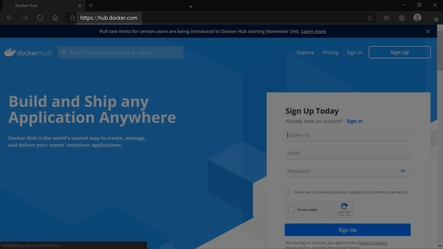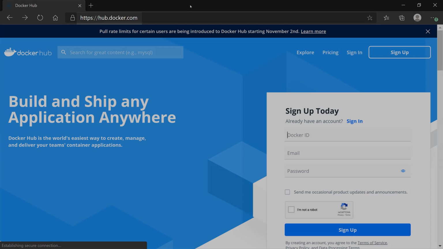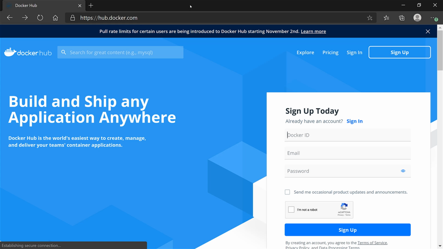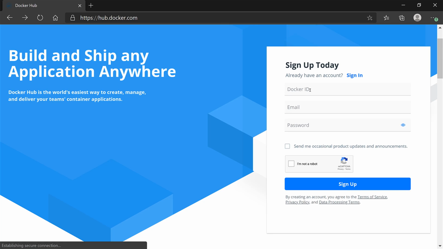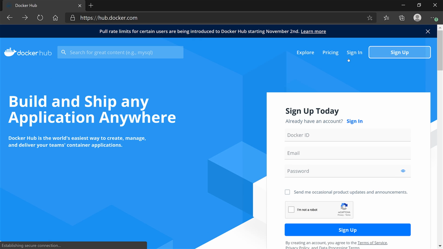So this is the place that the creators of Docker offer so that people can publicly share their Docker images. Creating an account here is totally free, so feel free to try it out. You have to come up with some Docker ID, which is kind of a username, an email, and a password, and then you can have your own account in Docker Hub. So how can I get my image published into Docker Hub?